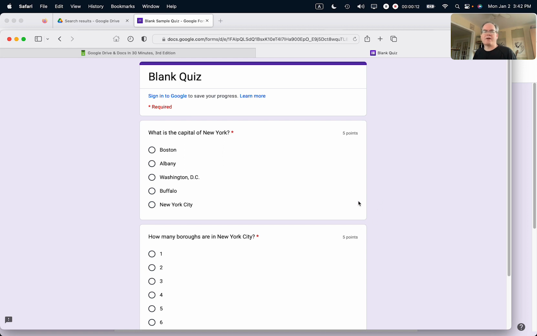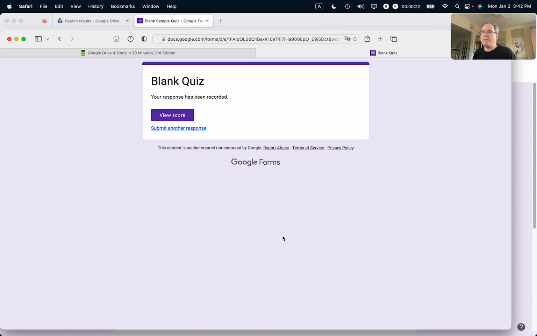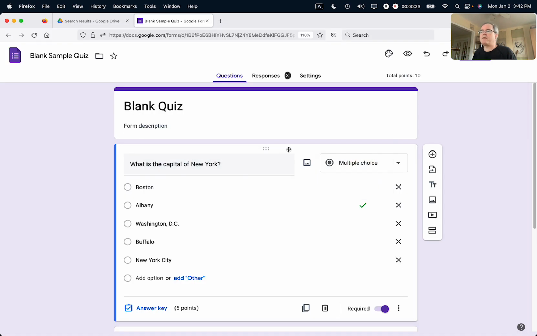So I have this very simple quiz going on. I created it in Google Forms, and let's see what happens when I answer the questions. They're the wrong answers. But one thing that it says here, it says your response has been recorded. And this is like the default text on every single Google Form, but it's possible to change it, and here's how to do it. So open up the form in Google Forms.